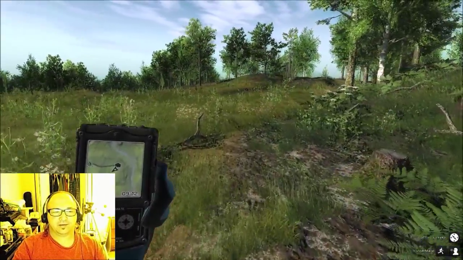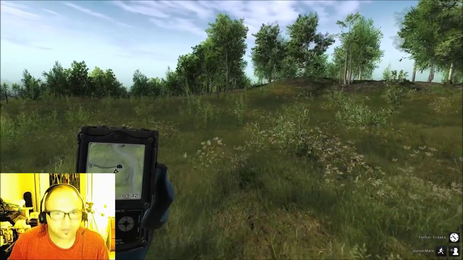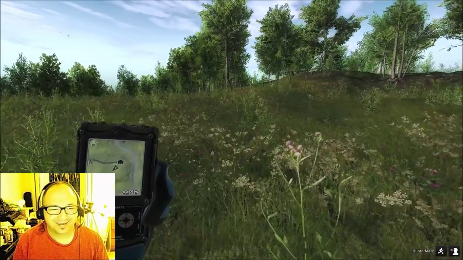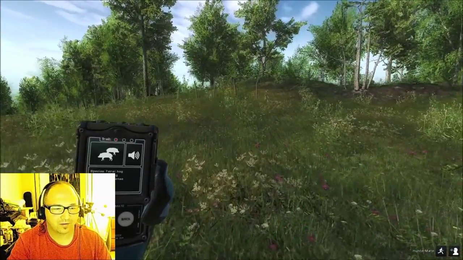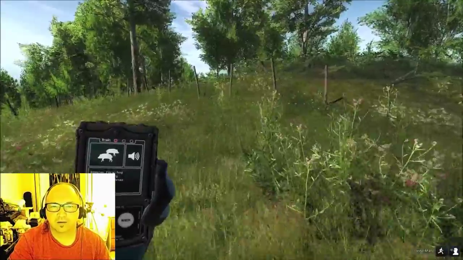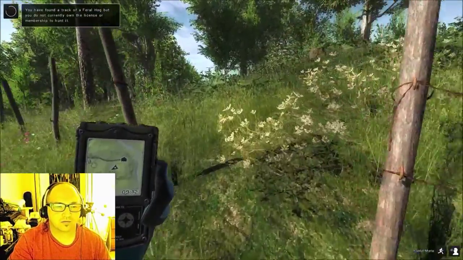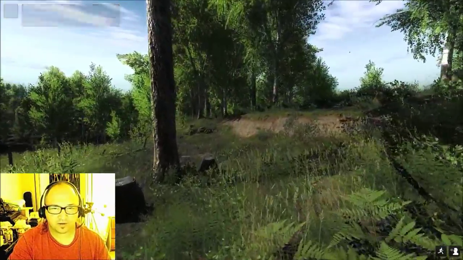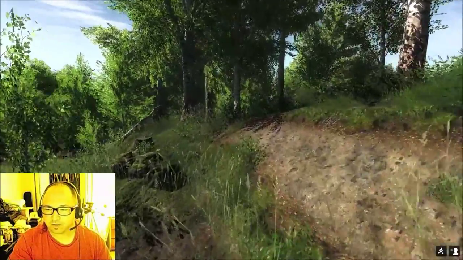And actually, that was probably the fastest kill I've had since I started playing this game. They don't go that fast normally. There's wild boar. Let's see. He's kind of close. I should probably load my shotgun, but it's full of bird shot. This sucker.